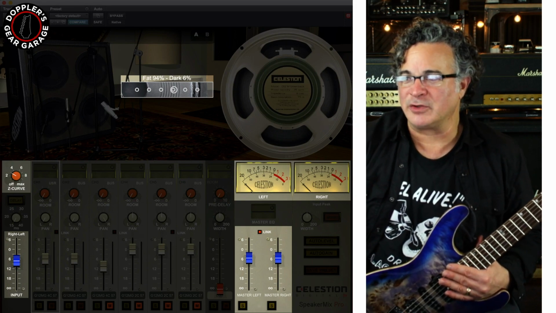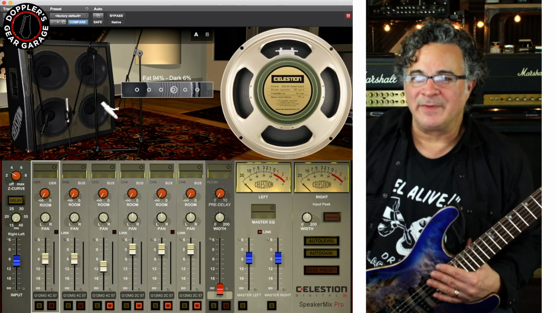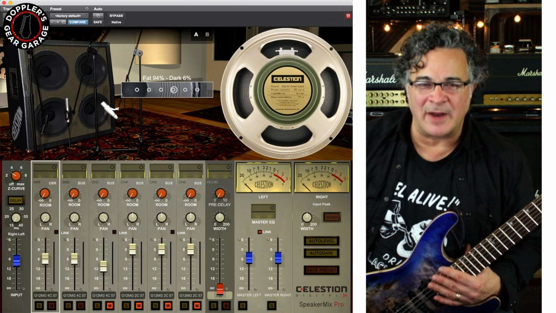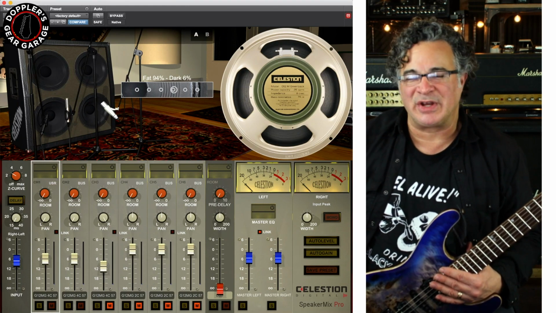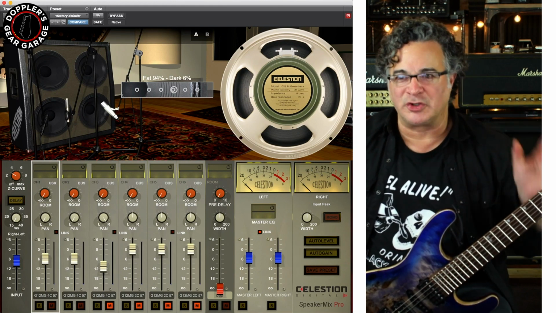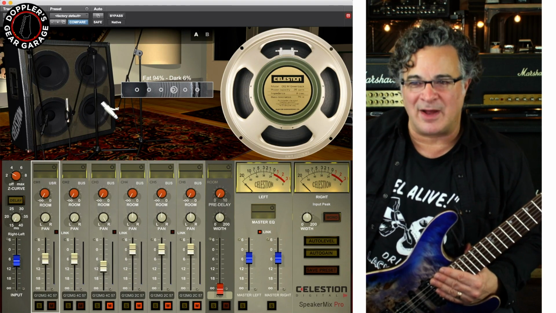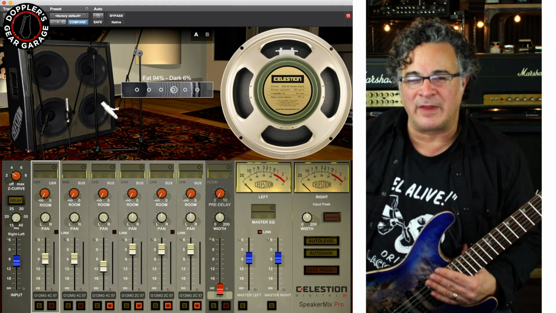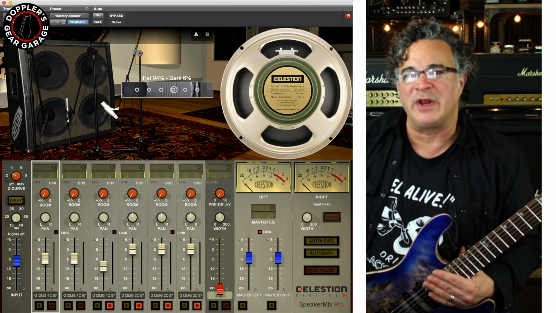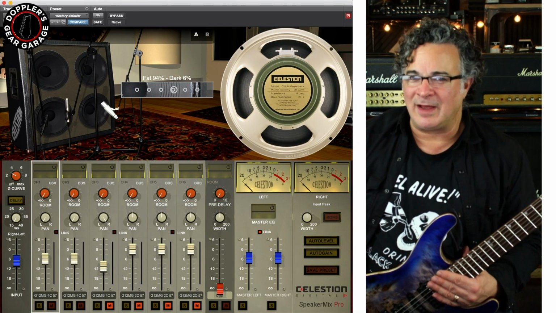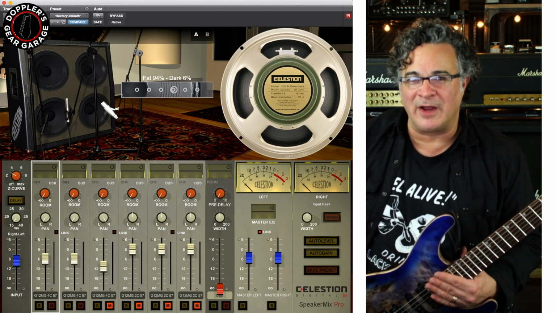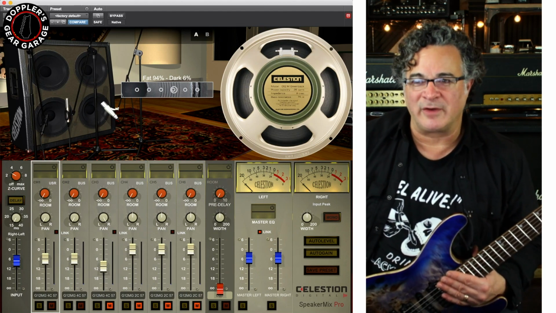All right, let's head back over to Angus. Now that we know what some of these settings are, you're going to notice I don't have the Z curve super hot. Plexi Marshalls aren't particularly hot amplifiers. I probably have it a little bit lower than arguably I quote unquote should, but I liked the way it sounded. Down below, the same thing with the input there. I wanted to back that off a little bit. Basically, this greenback is a 25 watt speaker. You can get that thing to overdrive in some really great ways when you want it, but when you're seeking some clarity, you don't want to hit it too hot. So that's why I've got it set where I've got it.